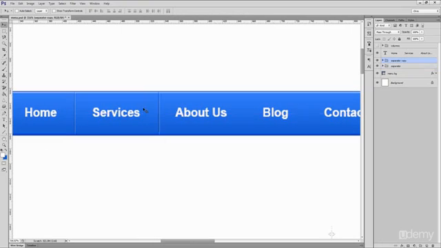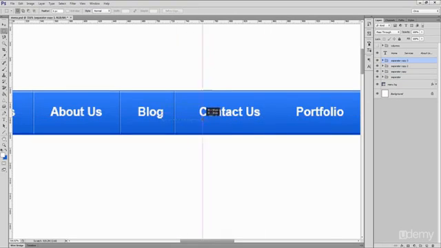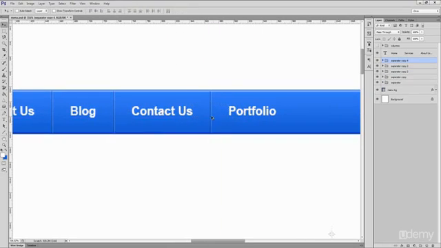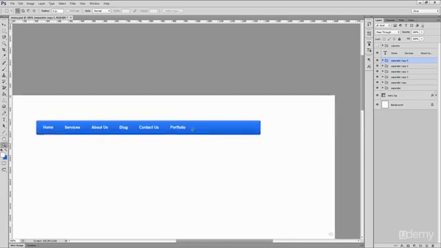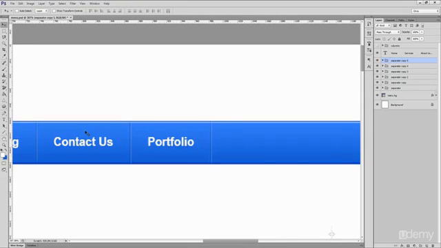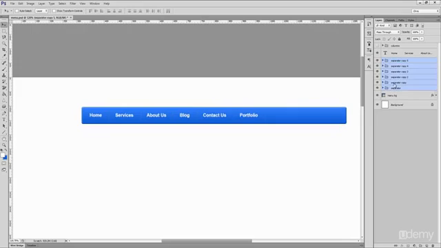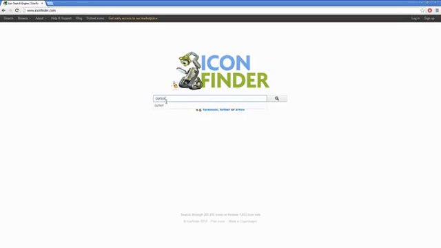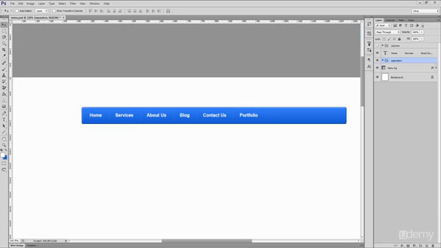We need to do the same for each item, so to speed things up, we'll use Alt, Shift, and Drag. What this does is duplicate the group while moving it in a straight line. After each one, you should center it. When everything is done, group all the separators into one folder and call that, go figure, Separators. To give it that extra edge, let's get a cursor from iconfinder.com and drag it into our project.